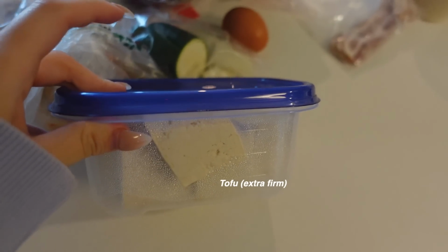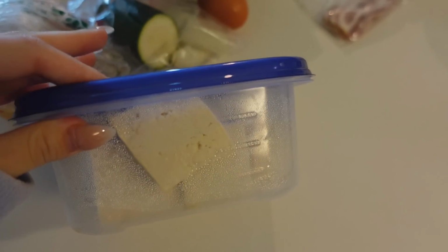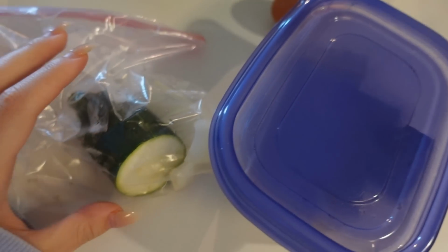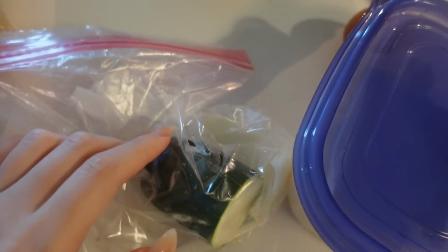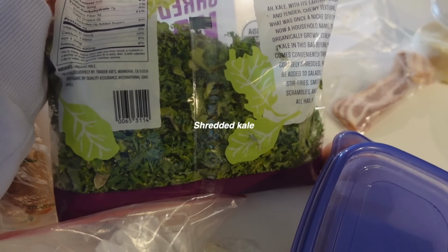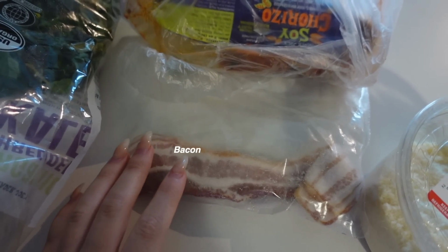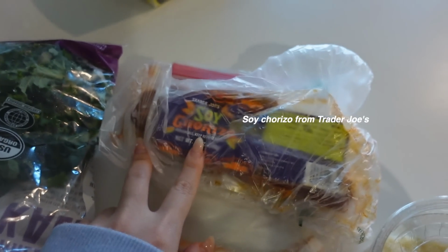You're gonna need extra firm tofu. We're gonna scramble this in, and this is gonna be a big portion of our protein. For veggies, I'm gonna dice in some onions and zucchini, and also saute in some shredded kale in there. For meat, I usually do some bacon and slices of chicken sausage, but I ran out of chicken sausage, so I'm just gonna put in this soy chorizo from Trader Joe's.